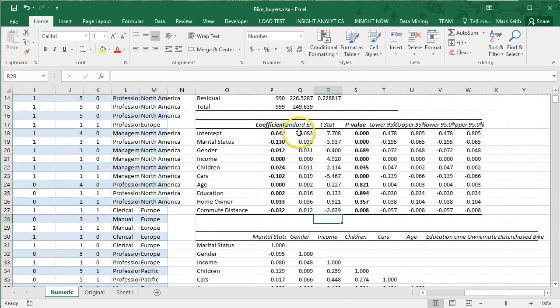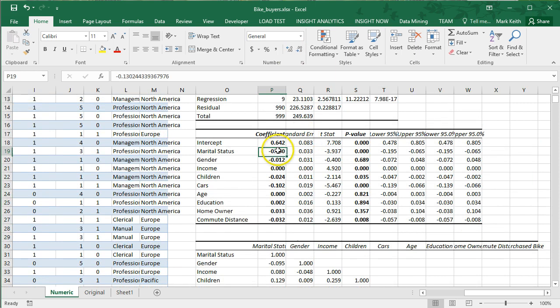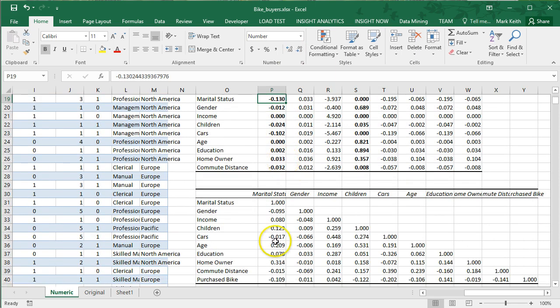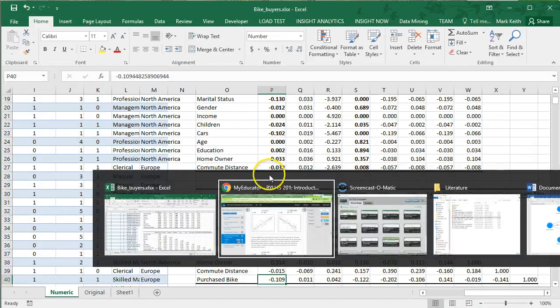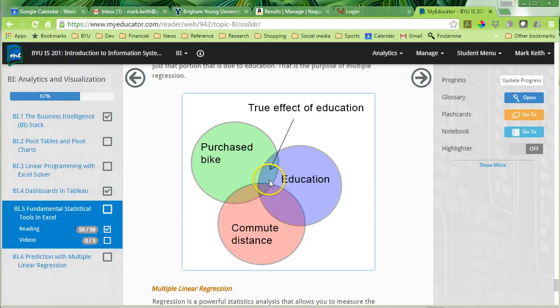Okay, so the correlation between marital status and purchase bike, which is right here, is negative 0.0109. The coefficient is bigger, it's 0.13. And that's okay. The reason why that can be bigger is, imagine, let me go back to this diagram.